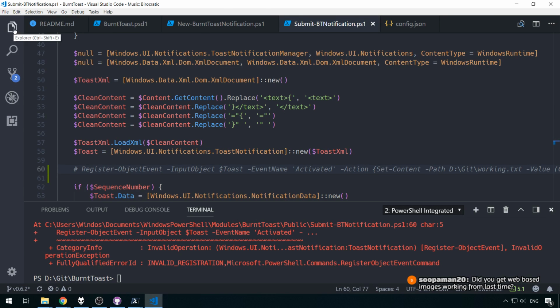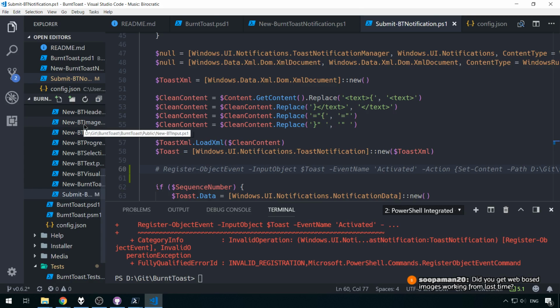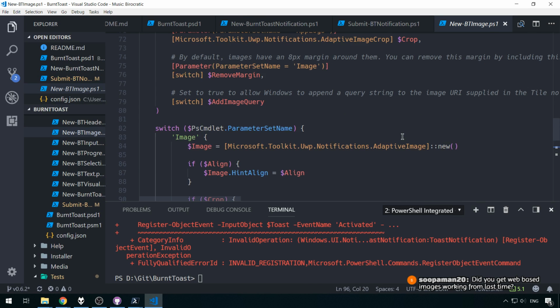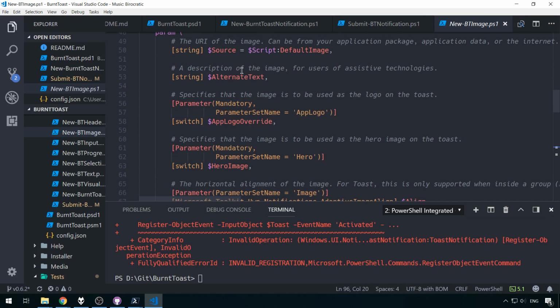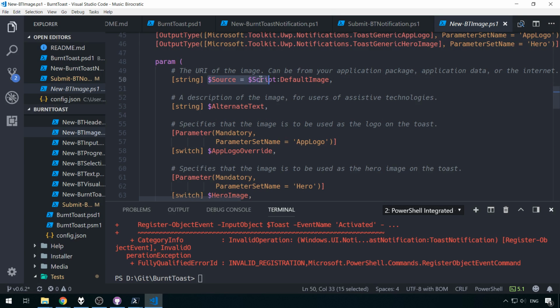So, I had a thought, and it might be a crazy thought, but we're using PowerShell. What if we detected that the image source was on the internet and we download it locally, and then translate that and use the local path instead of the internet path? Because we definitely showed last time that just chucking in an online URL doesn't work.